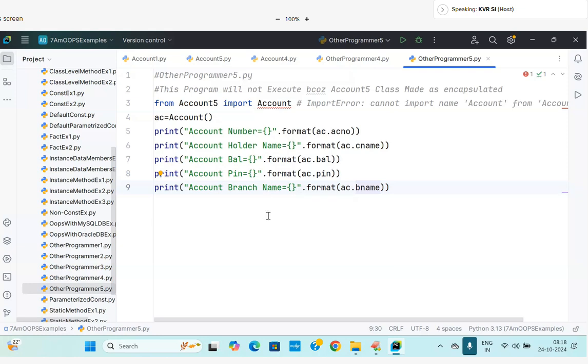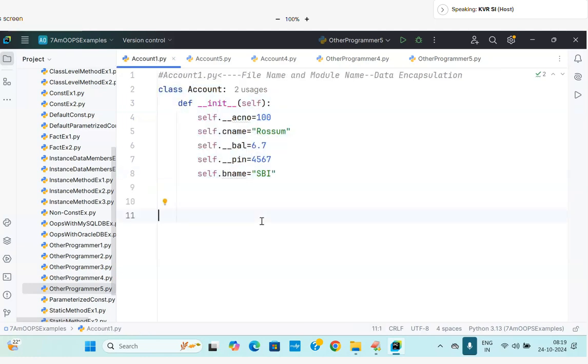Now the next point is how do you access the encapsulated details? See students, think very seriously. Your pin is there in your brain, right? Who can access it? Yourself, you can access it anywhere, right or not? You can access your pin anywhere else, but I cannot access your pin in my program, correct or not? You can access your private things anywhere, provided it is in the context of your object only, but not in the context of any other things. So for that, I'm going to give you this. Let us go for these details now.